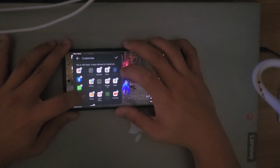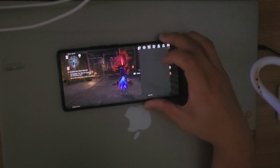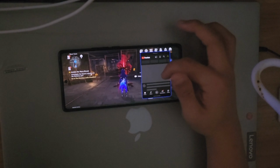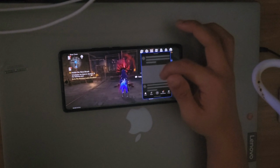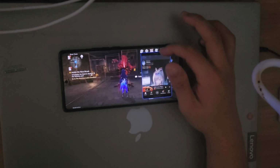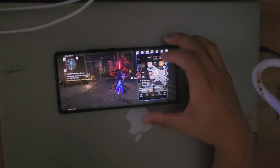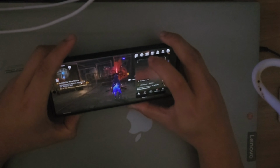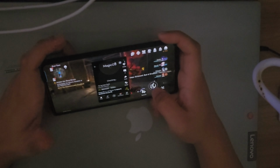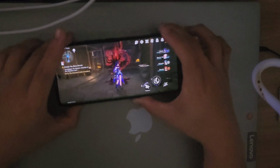Let's say you want to remove calculator, put YouTube app on it, tick, let's press YouTube, you can play, watching YouTube. It needs to wait for a while, my connection is really slow. Let's say you can watch shorts, right? See? While playing, I know it's quite hard, but yeah, not quite good features. I don't like it.